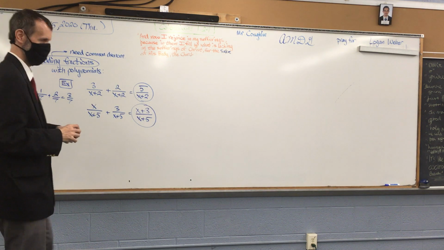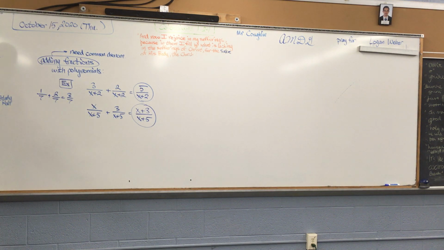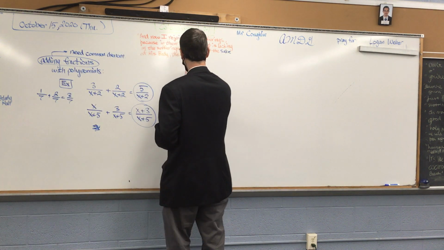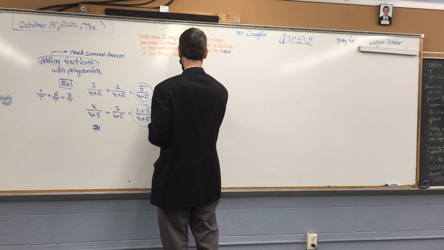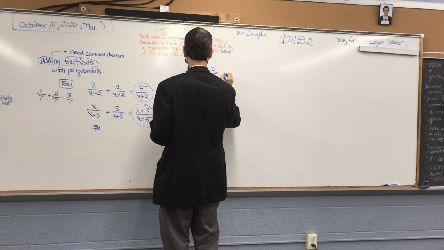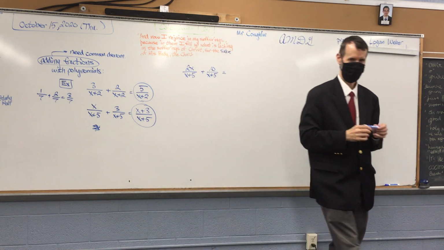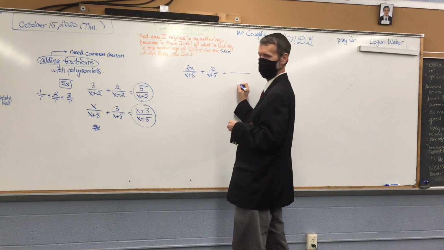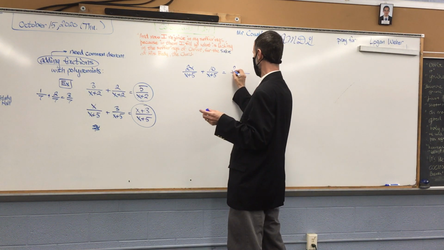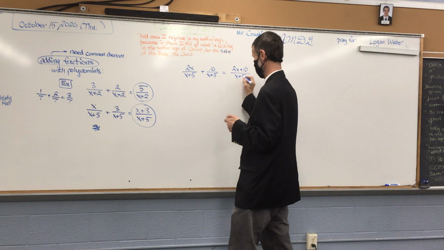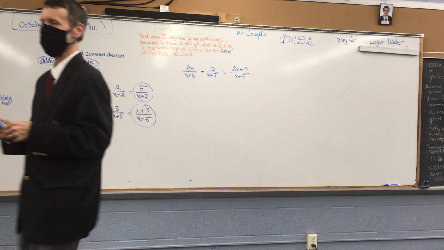Okay. Now there is the potential that something could be tricky. Watch this. I'm going to do this up here so I don't have to stoop. 2x over x plus 5 plus 10 over x plus 5. Somebody want to try that one? You just add the tops, or you just leave it. 2x plus 10 over x plus 5. Good. That seems to be the end of the problem.